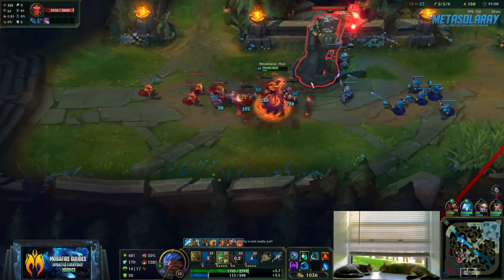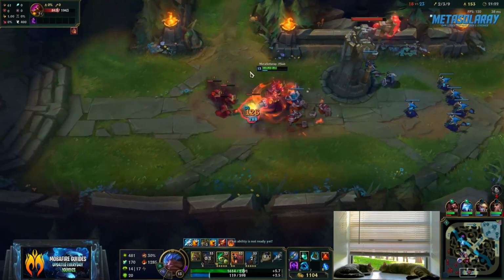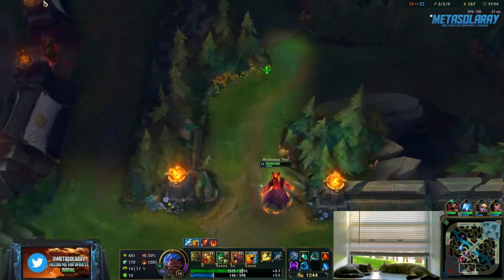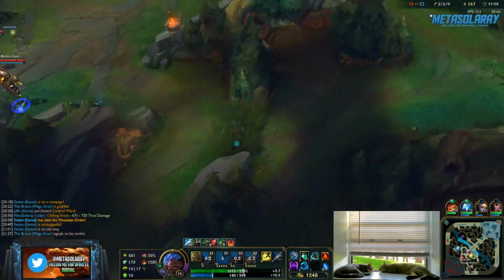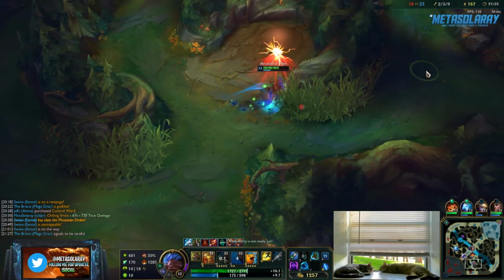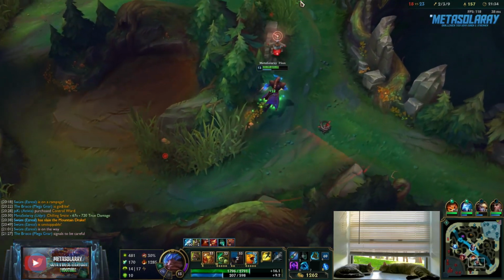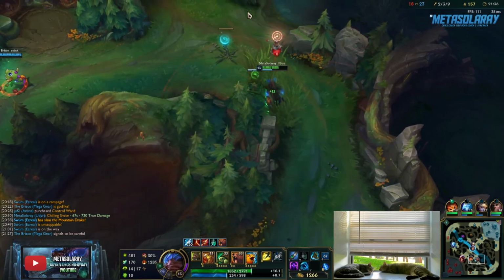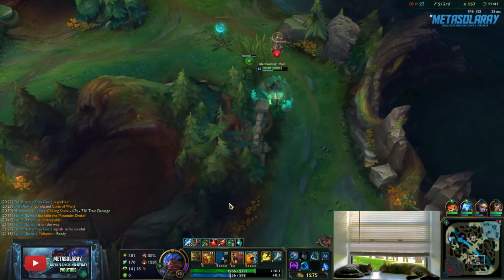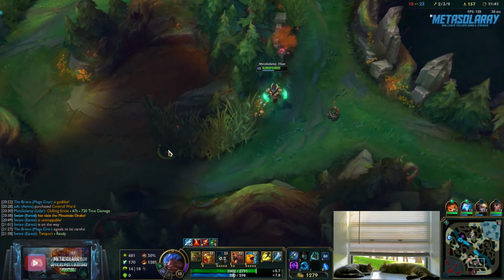Also, you guys are wondering why I'm not in that fight. Two reasons. Number one, I am literally so low right now. I'm like half tank, and I just benefit more from getting XP right now. Number two, I cost them so much XP by doing that. And number three, I want to do it, mainly because I just want to do it.